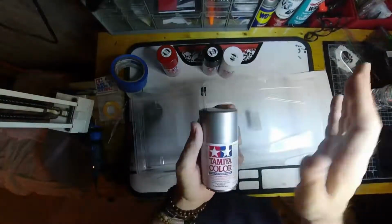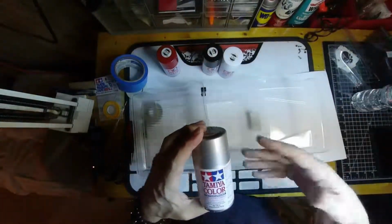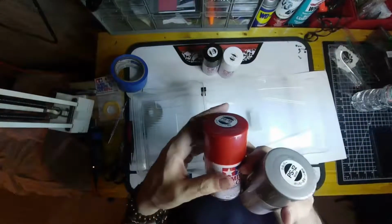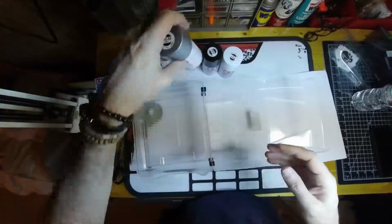The silver is kind of an in-between. It's going to keep almost basically the color of the cap. It's not going to make it bright and pop. It's also not going to darken it on you. So this is kind of like the middle ground.